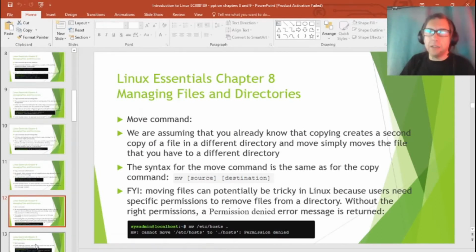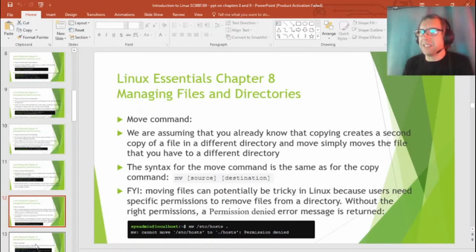Speaking of commands, you can copy, which is effectively copy and paste. You can move, which is essentially cut and paste. So if you are already aware that copying creates a second copy of a file, then that's fine. Move simply moves the file that you have to a different directory.